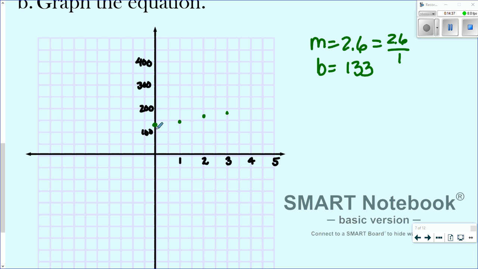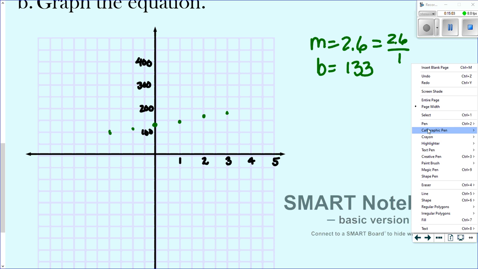And it's saying whatever direction you go, if you go opposite, it'd be 2.6 down and then 1 across to the left. So again, I'm eyeballing it, it's not going to be accurate, but at least there's some consistency to show you what the slope is going to look like.